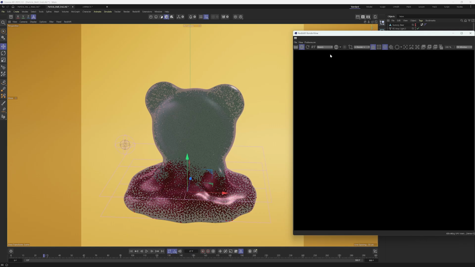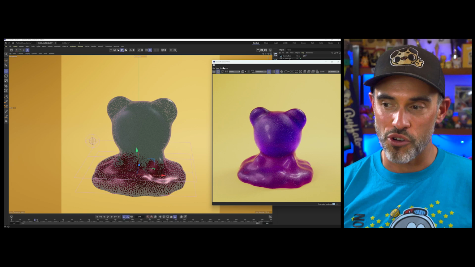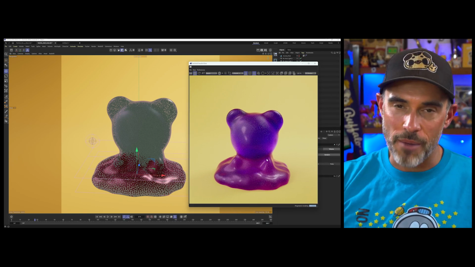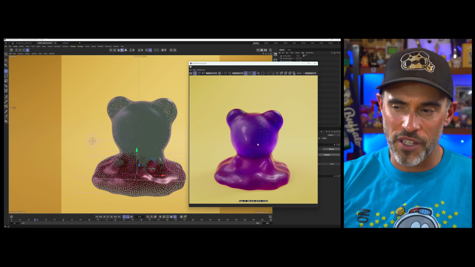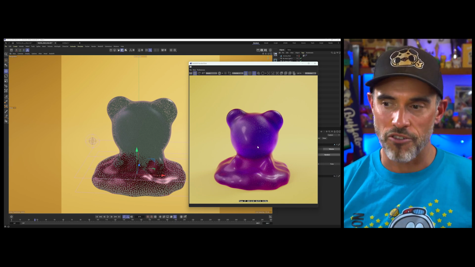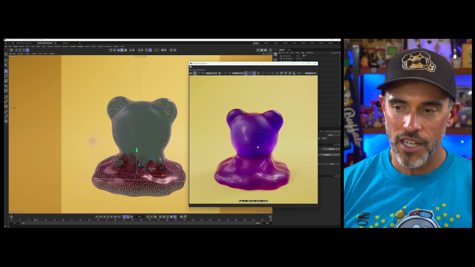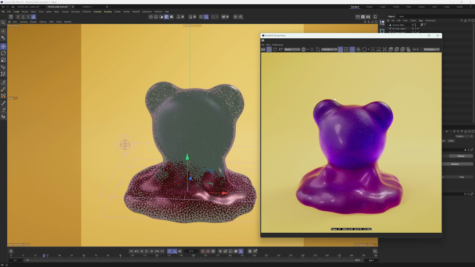this poor teddy bear. Now, the one thing to be aware of is that because you're making a very gelatinous type of goo object with your volume builder, volume mesher, you want to make sure that your object isn't too highly detailed. So if you have facial features, like I made pretty fine facial features on here, you want to make them a little bit more pronounced, add more contrast to your geometry, because you can see how it gets a little bit lost. Now you can do things like changing the voxel size and stuff like that, but I feel like the effect starts to fall apart. So a little bit of some guidelines to follow, but it's pretty cool that we can get some fake liquidy type of effects inside of Cinema 4D using the particle system.